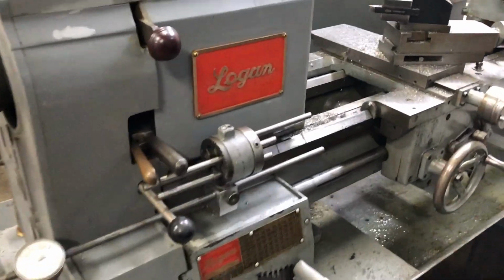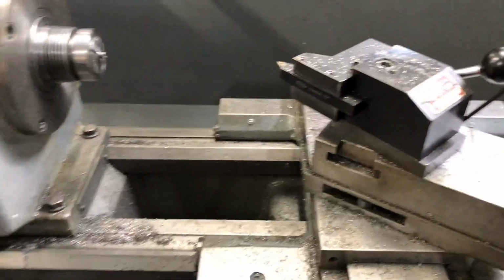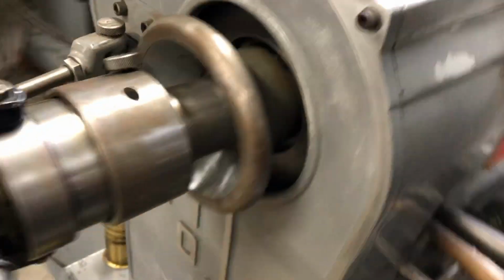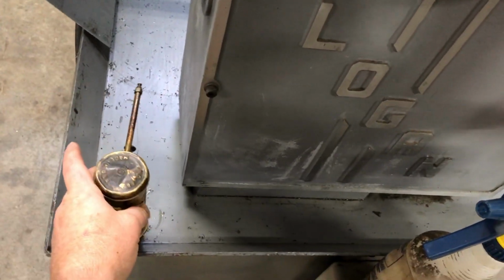Oiling a 14-inch Logan lathe. There are several places where you need to oil with the pump action oiler on a Logan lathe. This is for the 14-inch.